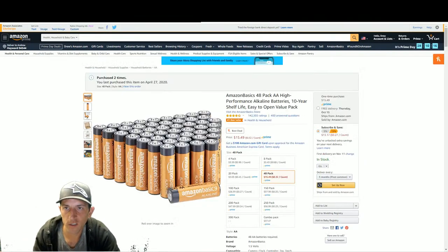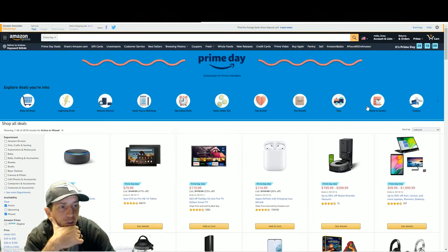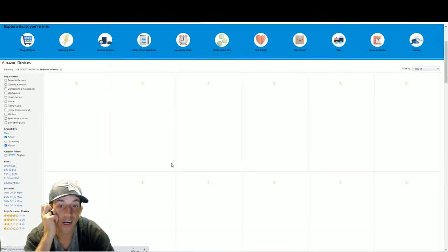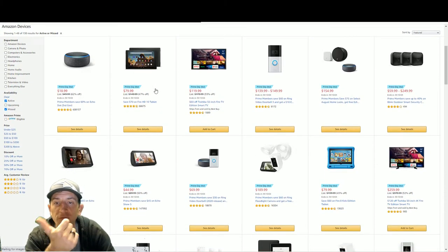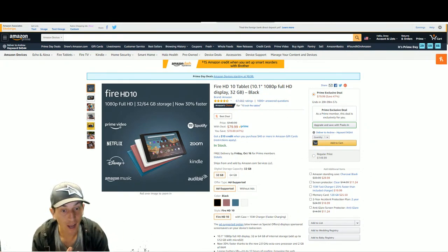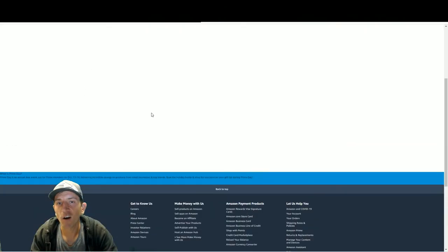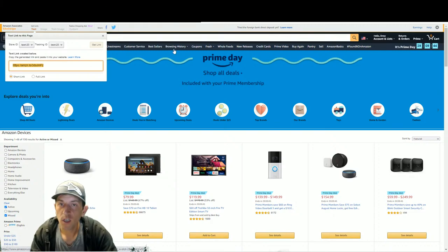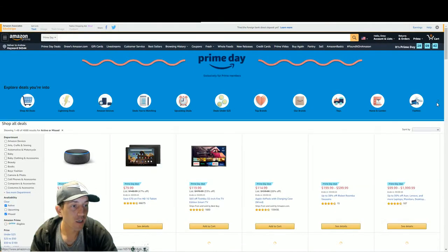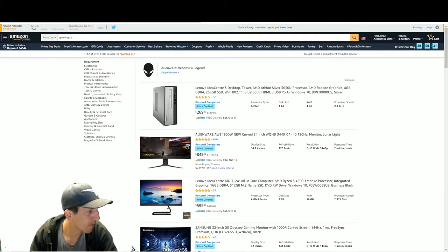We went through Pi deals, storage deals. Going back to Prime Day deals - the Amazon devices. The best deal, as somebody pointed out, is the Fire HD10 tablet for $80. It's a 1080p screen, it's snappy, it'll emulate games, you can stream on it - normally $140. I'll post a link to all the Amazon devices. My recommendation: get the HD10.